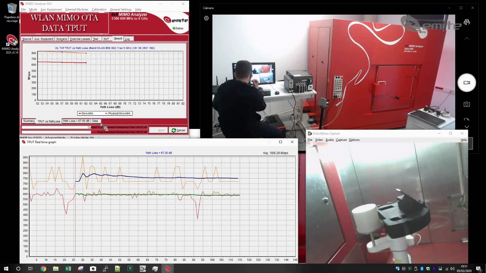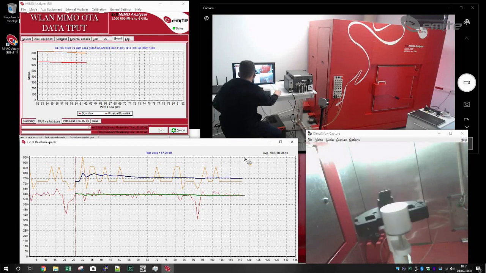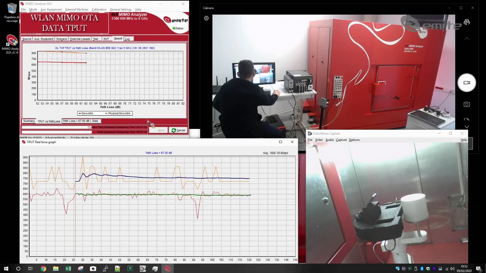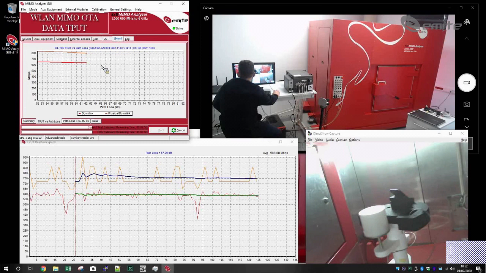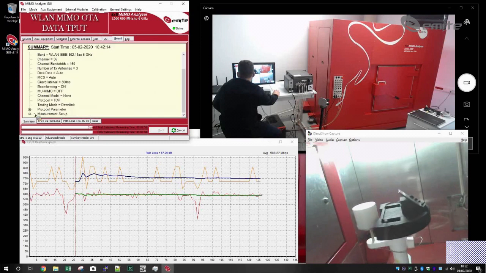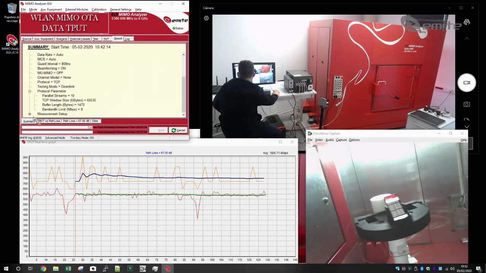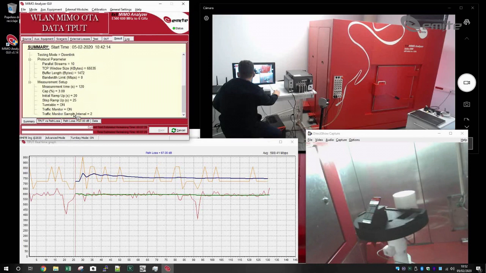Yeah, on this occasion you cannot see the traffic monitor because I forgot to activate it. Oh, the traffic monitor is on. You can see it here.